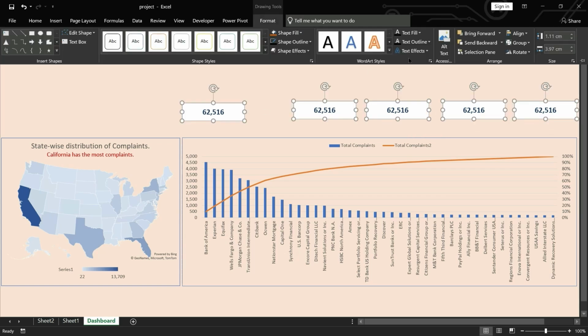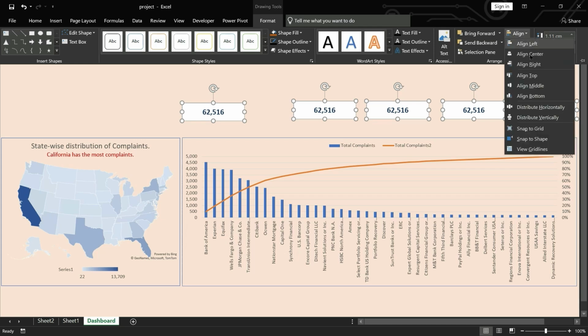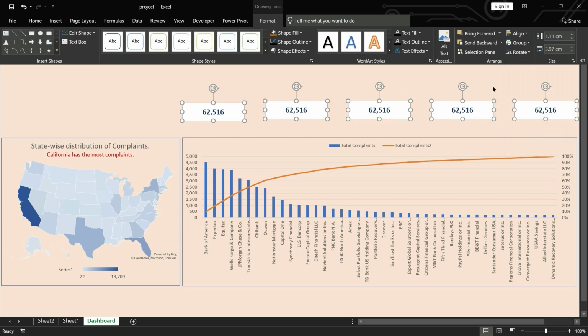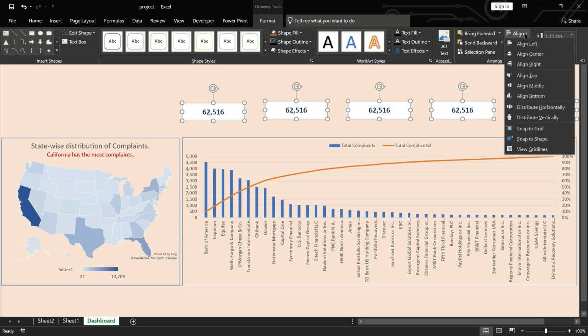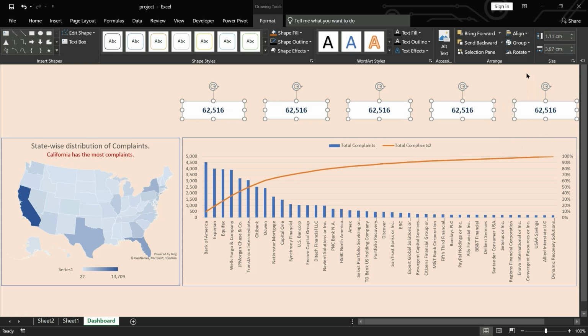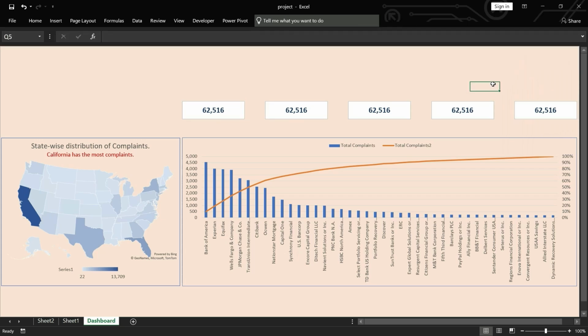And this time we are going to distribute horizontally and also align the top. Okay, this is done.